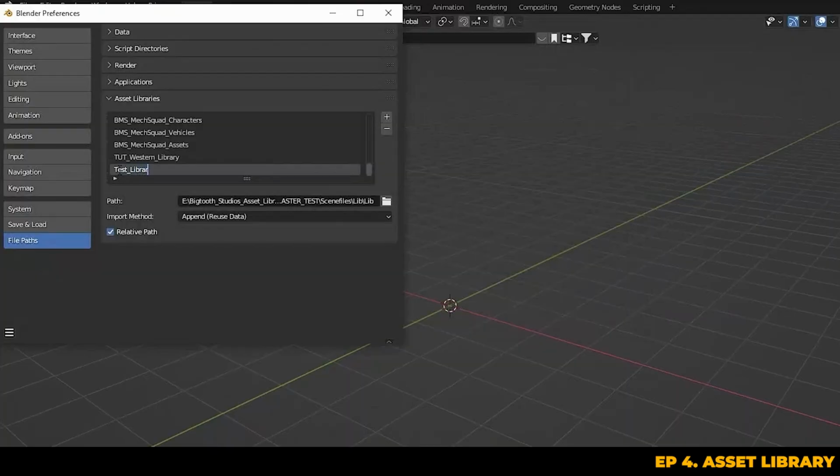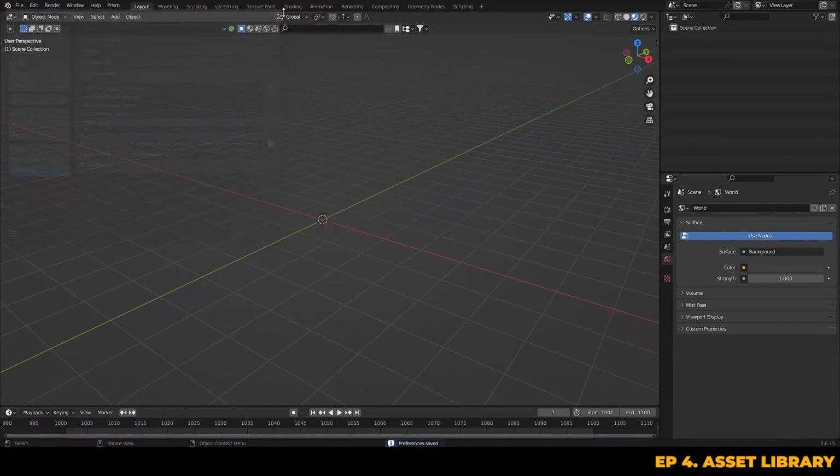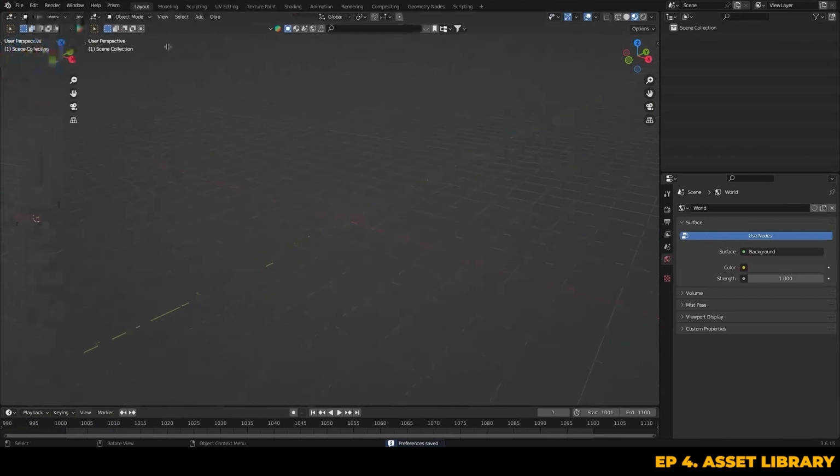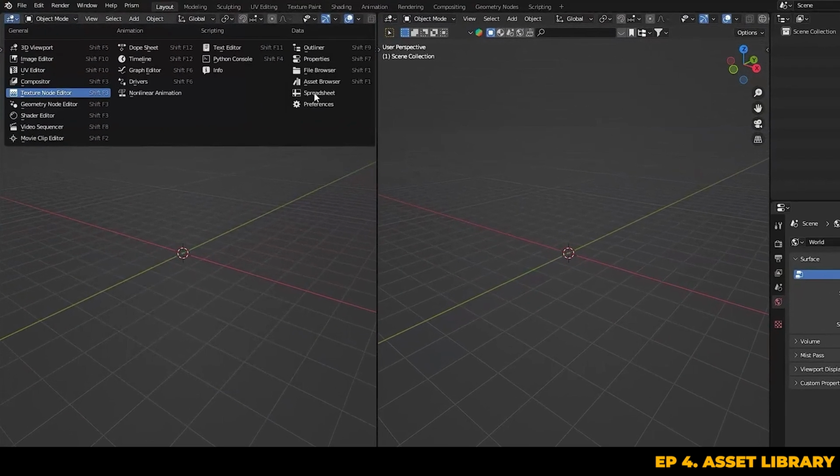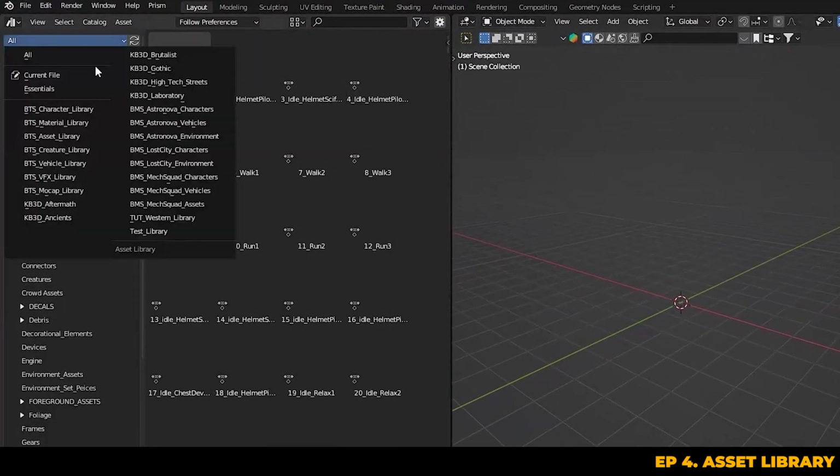On a side note, make sure there's only one Blender file inside this folder that you intend to store your assets in, as if there's more, it can cause conflicting issues without proper setup. I'm just going to call this Test Library. Once you've done that, Blender will automatically reference everything from that blend file, allowing you to drag and drop assets straight into your projects, regardless of whether you are inside another file.